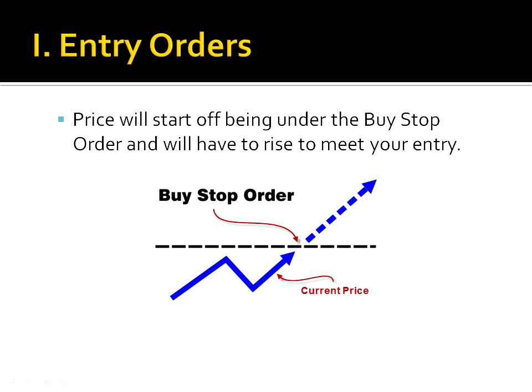So a buy stop order, price starts underneath, and that's what the solid blue arrow is underneath. And then the black dashed line is the buy stop order, which is placed over the current market price. So it's placed over the price right now in the market. So over time, after the order is placed, market climbs up higher, higher, touches that level, touches that order, gets you into a buy trade, and then will have to continue moving up in order for you to make money on the trade.